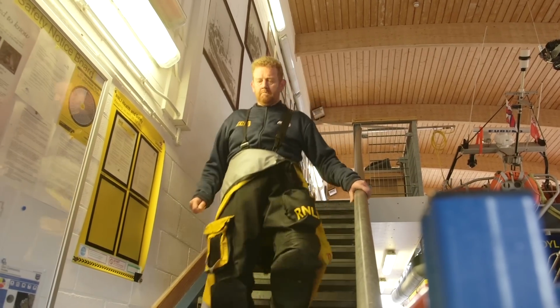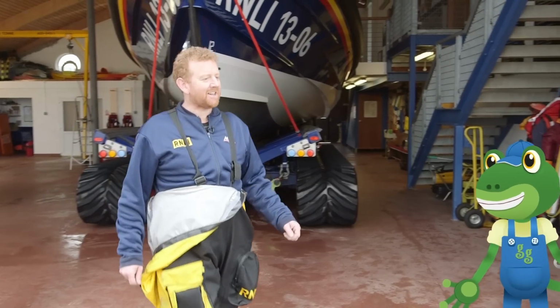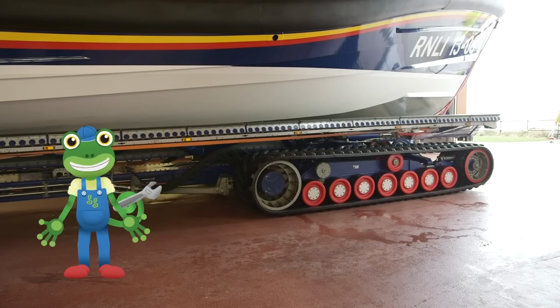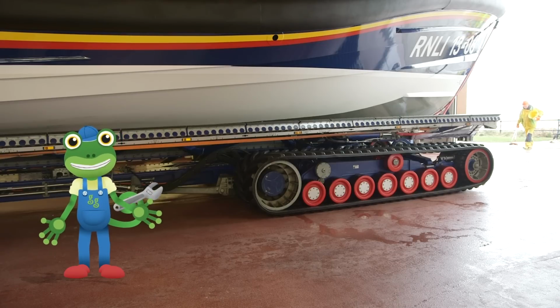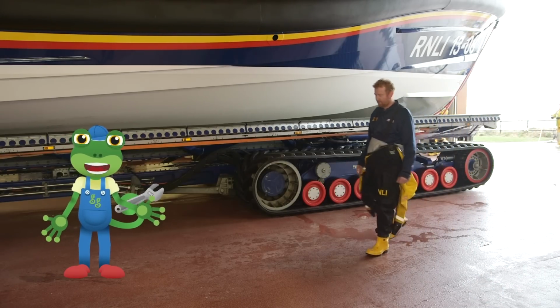This is Chris, and he's today's hovercraft commander. Great to see you, Gecko. Coming into our lifeboat station. It's amazing inside this lifeboat station. There's so many huge vehicles that are all designed to rescue people who are in trouble at sea.